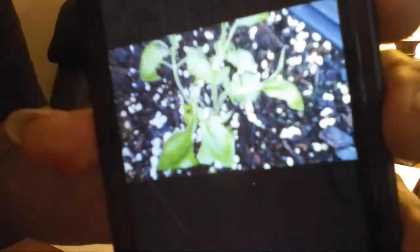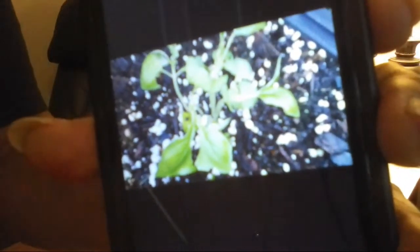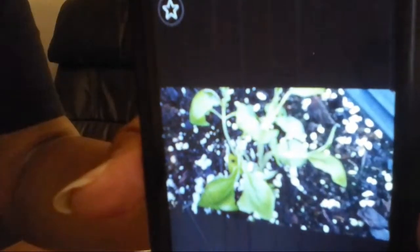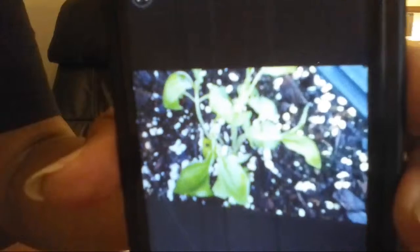See that? Can you see that? See how skimpy those look and everything? This is the way it looked before. This is what the basil, let me see. Did I take that picture sideways or what? Okay, trying to get a good shot. That's the way the basil looked firsthand, and that's the way it looked after the little worm ate it up.